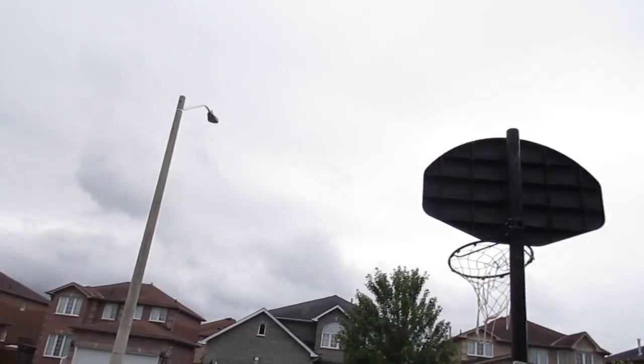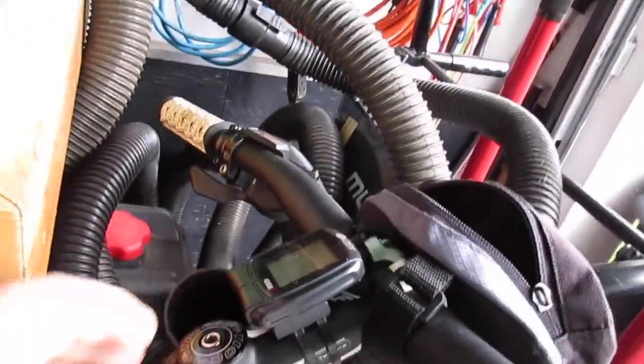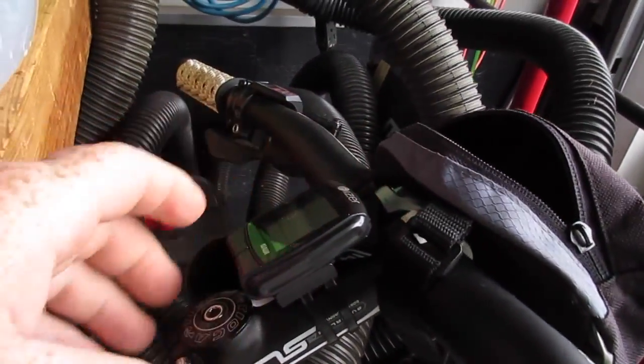Alright, so it's really crappy out here. There's like clouds. It's been raining all morning. Anyway, so I'm going to take the bike for a ride. I finished doing my install yesterday, and it's still pretty sketchy. Like, I don't like the way that's mounted at all. And this one mounted pretty good at the top, but you know, I still don't like the mount as well as my Sigma. I had a Sigma before on my old bike, and it worked really well, so I like that. Anyway, so we're going to take her out for a spin.